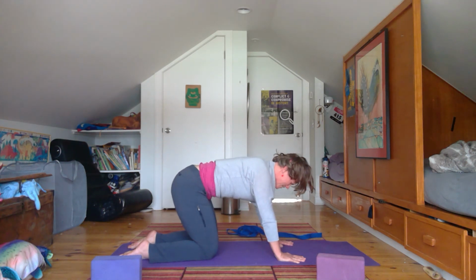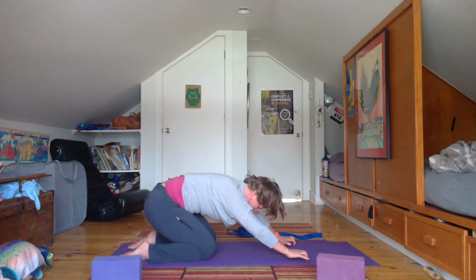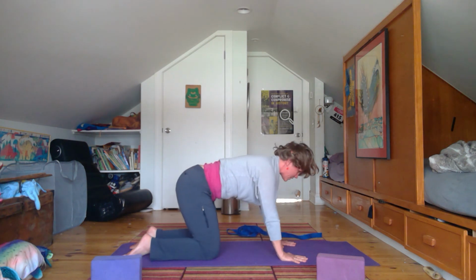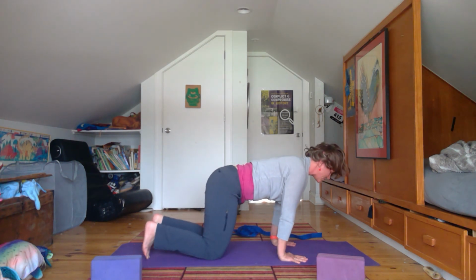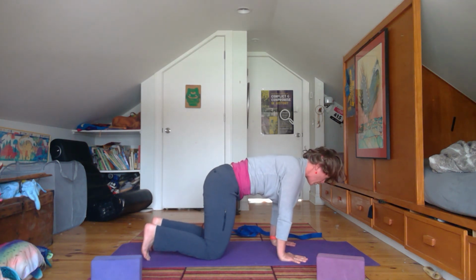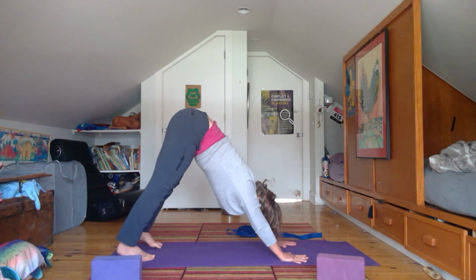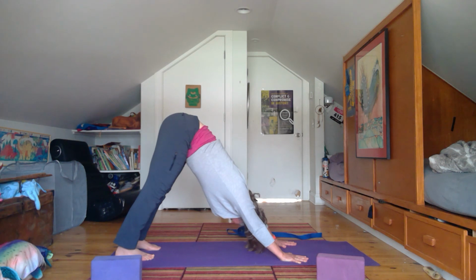Exhale. Pull that belly button towards your spine. Find child's pose. Reach that tailbone away. Good. Inhale, float forward. Good. Tucking your toes under, we're going to exhale. Pull your belly button towards your spine and find your way to down dog. Awesome. Reach your heels through the floor.